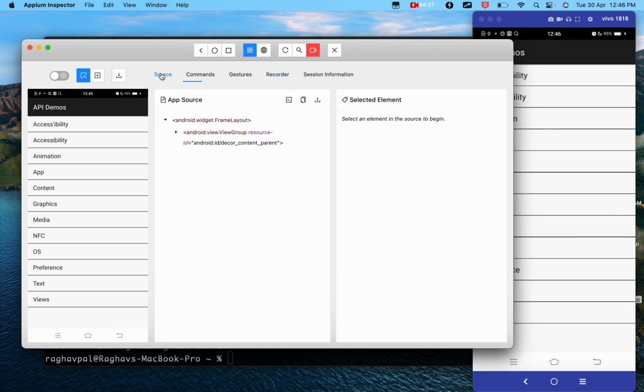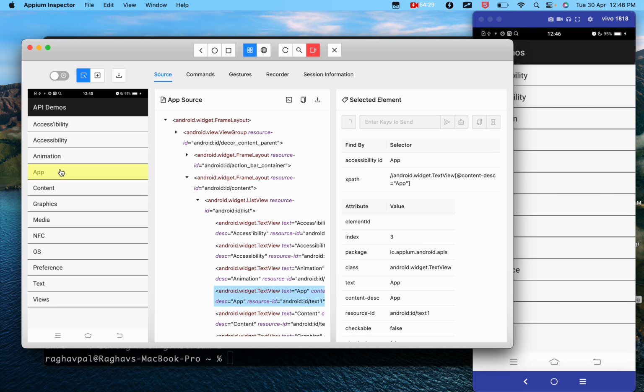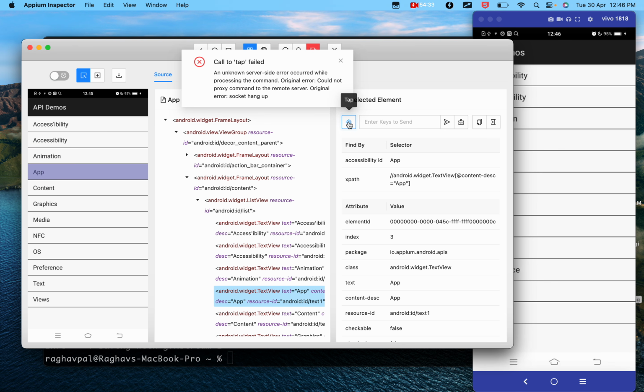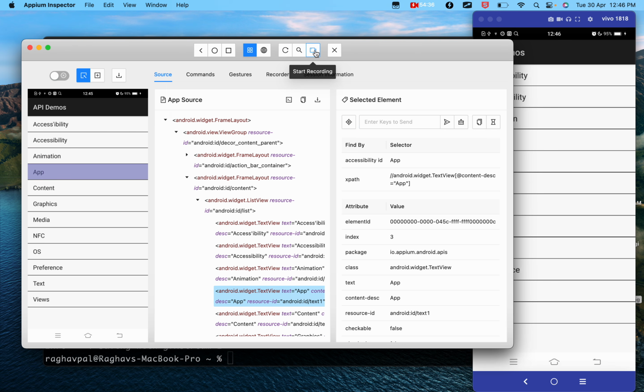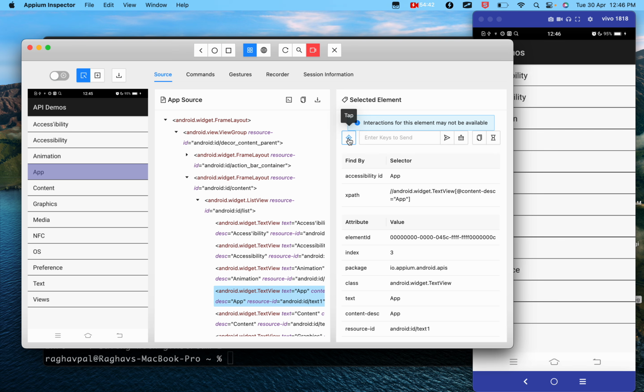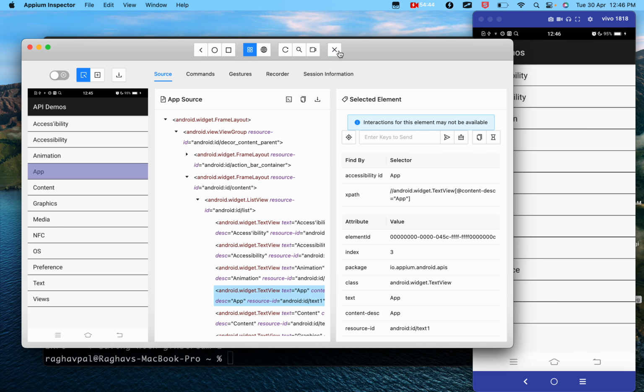and I go back to the source tab and I do some actions. I will click here, say press tab. I think I'll have to just refresh. Okay, again I'll have to start the session.